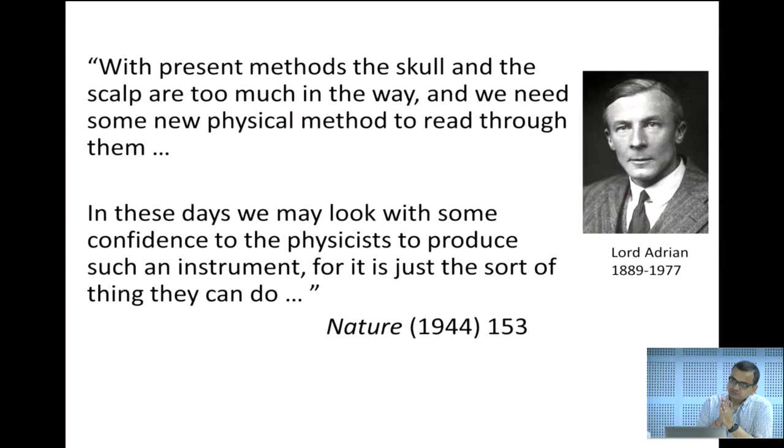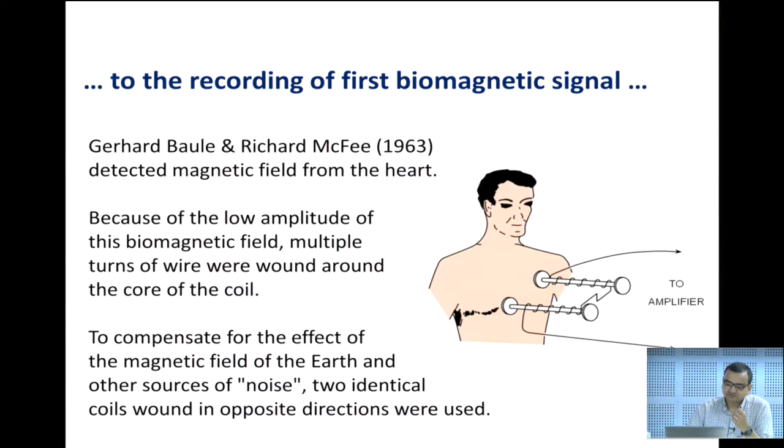Although Adrian didn't mention anything about magnetic field in his commentary, it was somehow implicit: the physiologists were looking only for electrical activities, so either they had to step up their game to make it better, or team up with the physicists to look for other types of signals. But this possibility of picking up the magnetic field was not taken up later on. For one reason or another, picking up electrical activities is a challenge, but picking up magnetic activities generated in the brain is more than a challenge, just because it is terribly, terribly weak.